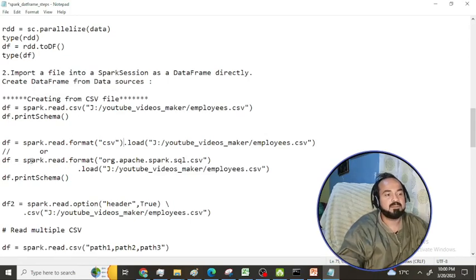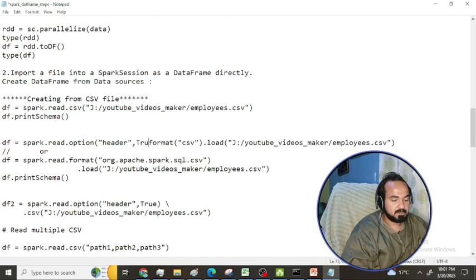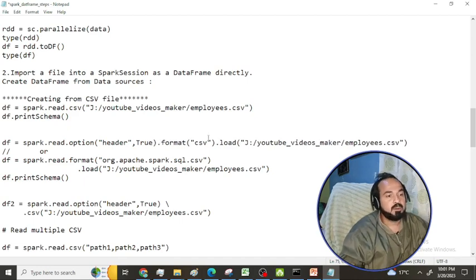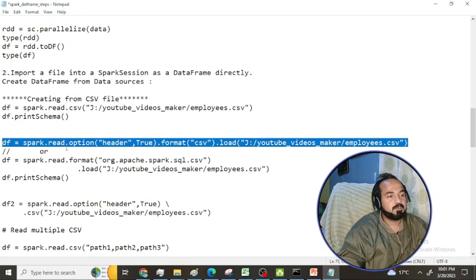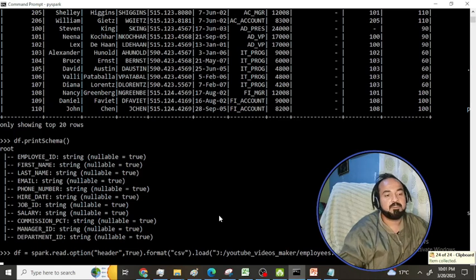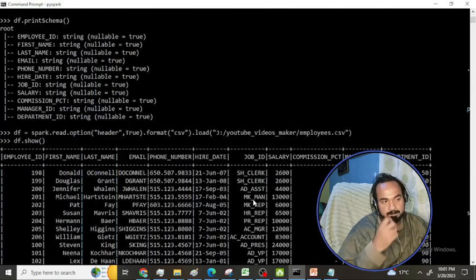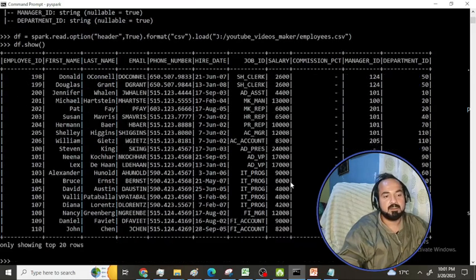Both are the same, and this is another one, spark.read.format with the csv library, and I'll keep the option as well so it will read my first line as a header. Header comma true, I'm just passing this true option. This is the same, but I'm using the format type of thing. So this is another way you can create your data frame. Everything is the same. If I type the show command, it will consider the first line as a header and the rest as the result.